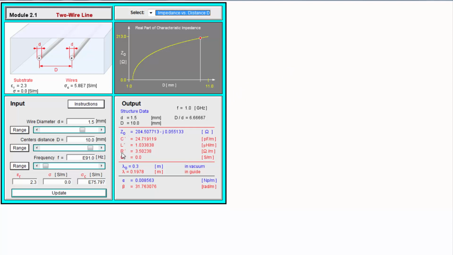so for example here, first we have the two-wire line, okay, with conductor diameter small d and distance between them capital D. Okay, so we need to calculate the characteristic impedance for such a shape of transmission line. We need to calculate C and L and R and G, and of course all of them per unit length.